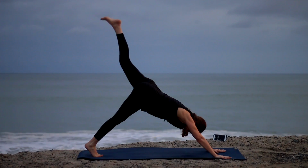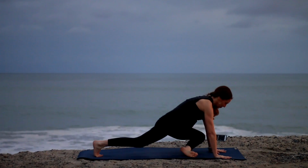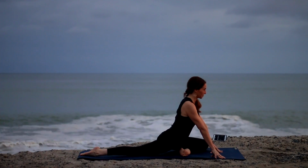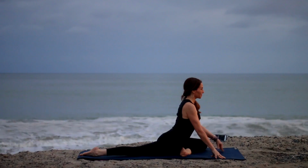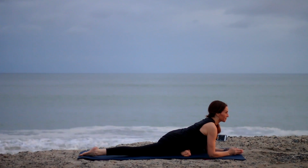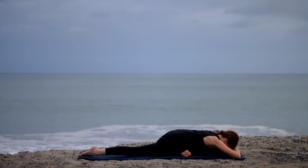Inhale, floating left leg up. As you exhale, bring it through for pigeon. Now, even if the right knee didn't hurt, but the left knee does, still please come onto your back and take figure 4, thread the needle. Remember, you can stay all the way up on the hands, come to the forearms, or lengthen down.